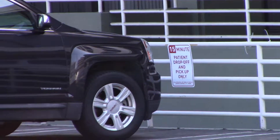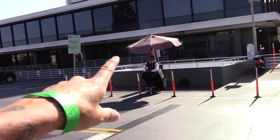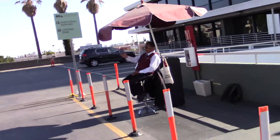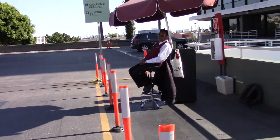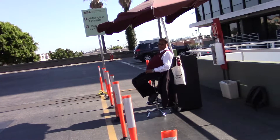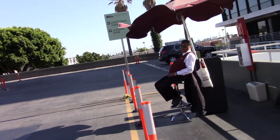They got a 15-minute patient drop-off, which is good. How you doing buddy? Is this public or private? This is private — Hollywood Presbyterian. Yeah, this is not Hollywood Presbyterian — it is. Oh, this one's private? Yeah, this one's private, that one's public. Everything is private, even the hospital. So if I have a handicap sticker I have to pay? Yeah. Oh, that's not good.